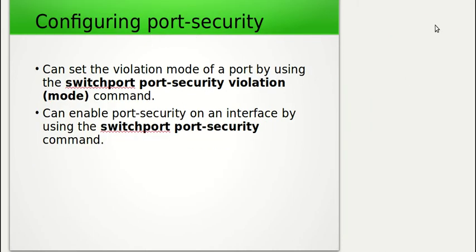And so to configure port security, to actually turn the port security feature on, we have to use the switchport port-security command. We can configure the MAC addresses that we expect, we can configure a maximum limit. But if we don't use the switchport port-security command, it means that port security will not be enabled, which means our configuration will not take effect. And we can change the violation mode by using the switchport port-security violation command. We can change it to protect, restrict, or shutdown.